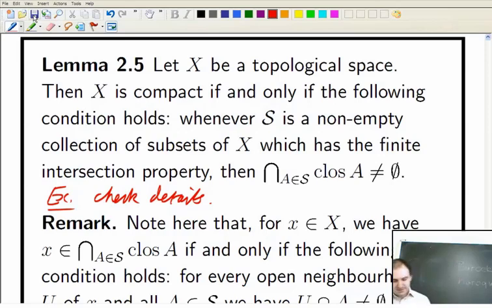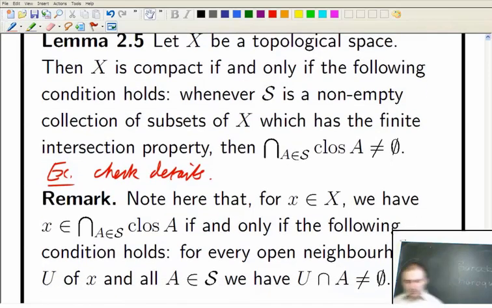On the other hand, if you know this holds, and you've got a set of closed sets with the finite intersection property, then it's already one of these sets as well, and the closures don't change anything. So the intersection should be non-empty. So it's actually really easy to get between these two different versions. In one case, you have to do nothing, and in the other case, you take the closures and say it's still got the finite intersection property. So it's actually quite an easy exercise to check the equivalence of this to the standard FIP thing.